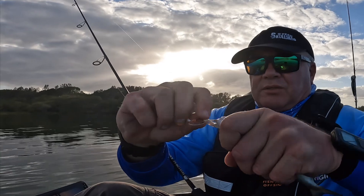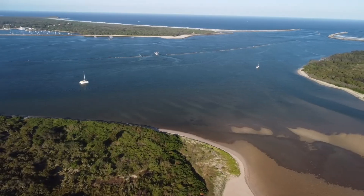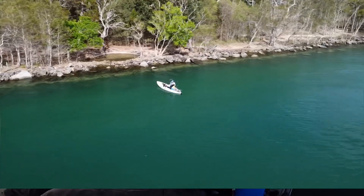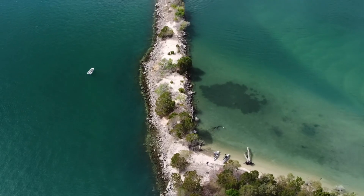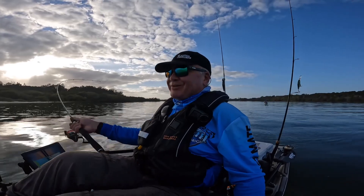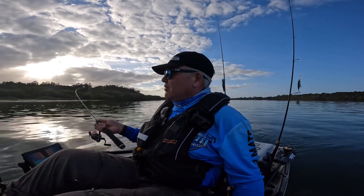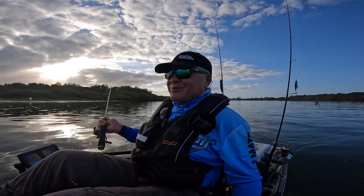We'll see if we can get hooks out of that without getting bitten, and we'll let this guy on his way. My initial thoughts on the Clarence — seems to be a lovely clean river, obviously a pretty big system that feeds it. You're probably looking at some high volumes of water running in and out in the main channel, but there's heaps and heaps of areas that you can get away from that. We're on the high tide here at the moment, it should be starting to push out pretty shortly. There's a bunch of chopped tailor around giving the lure a bit of a hiding. There's quite a variety of species you can catch here — anything from flatties right through to jewfish and most of your estuary species, tailor quite obviously. Going to be quite interesting — let's go out and see if we can find them.